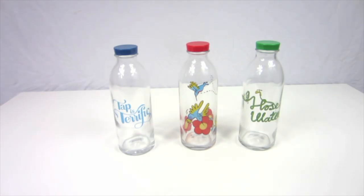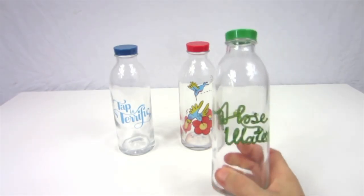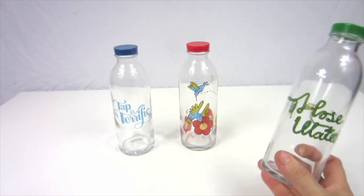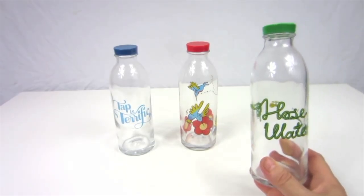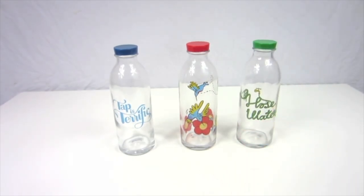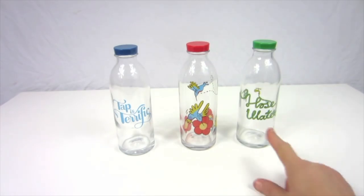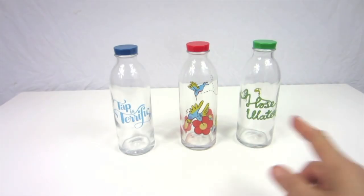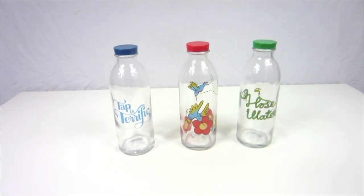These make wonderful gifts, whether it be a Christmas gift or birthday gift. You can buy these directly from the website faucetface.com, or I just looked and I saw that they also sell these on Amazon, and I like Amazon a lot. You can buy them just one bottle single, or they also sell them in sets, like these three in a set. They have other designs as well on Amazon, so check out Amazon and also the website faucetface.com.